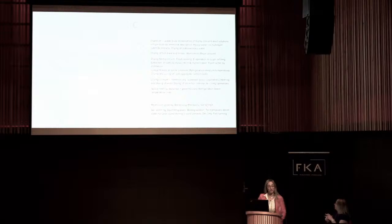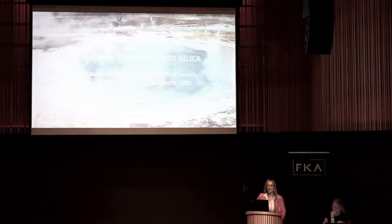industries. But the highest value that we could get from the geothermal fluids is by mining minerals. And we know that from the geothermal energy fluids, at that depth, at this heat, scientists say we have the whole periodic table coming up from that depth. So we have very valuable minerals in the geothermal water, and mostly here in Iceland we have silica. We have around 600 to 800 ppm of silica in the geothermal water.